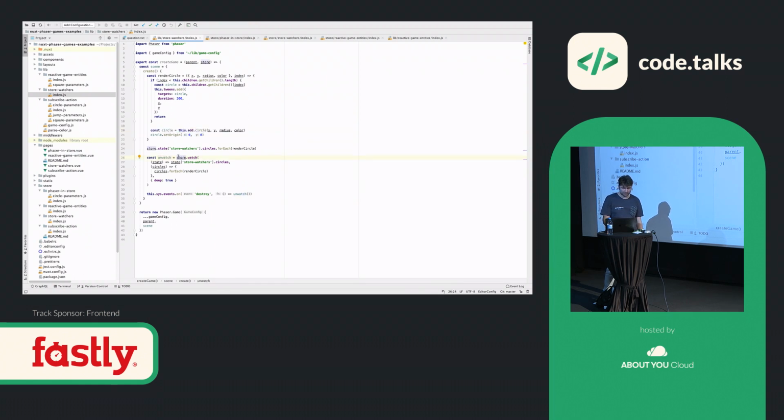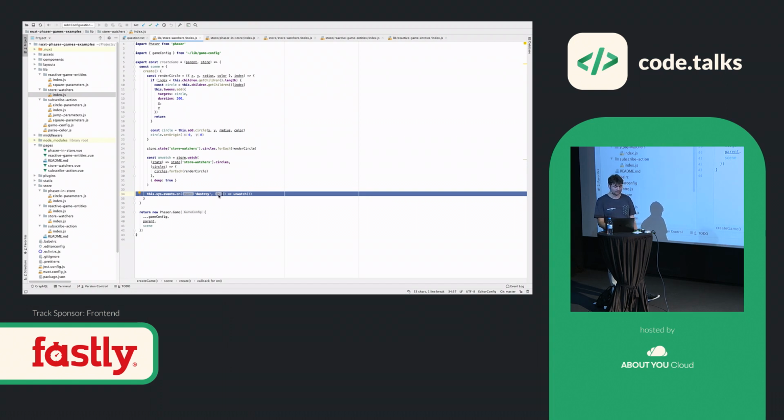That is, I define a store watcher down here, which looks into the circles array that I showed you. And whenever that circles array changes, it loops over that array and calls the render circle function. Also, I'm going to unwatch as soon as my Phaser is destroyed.